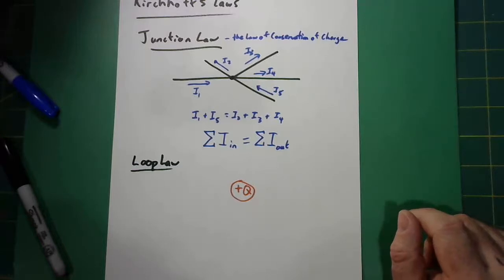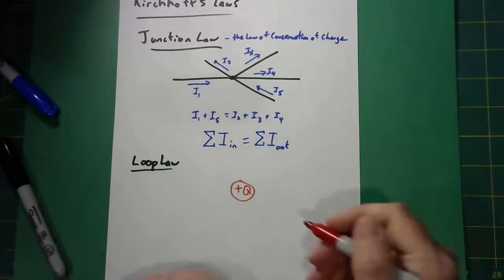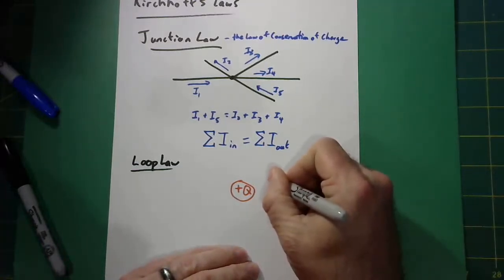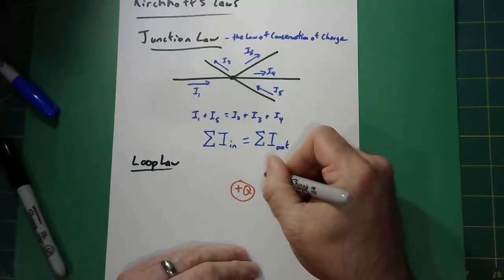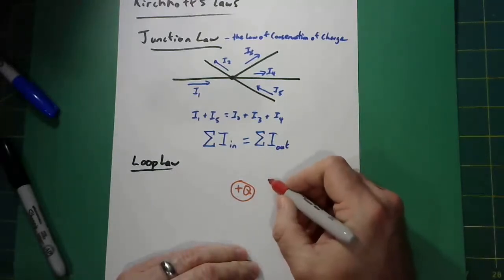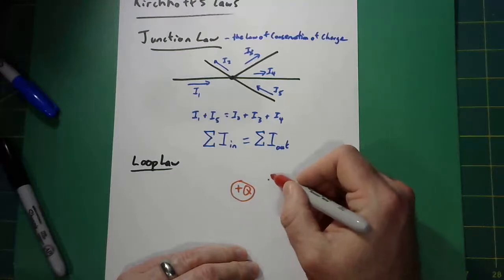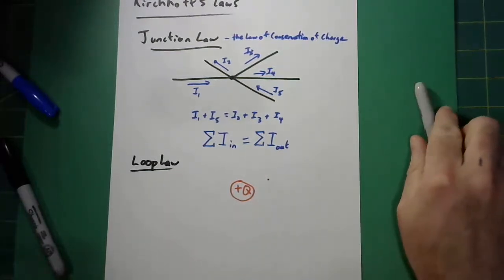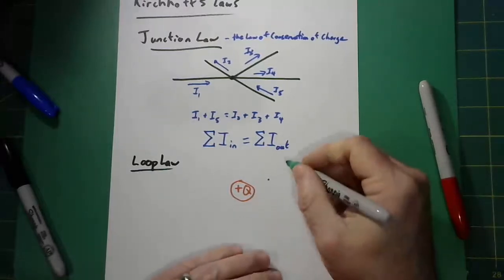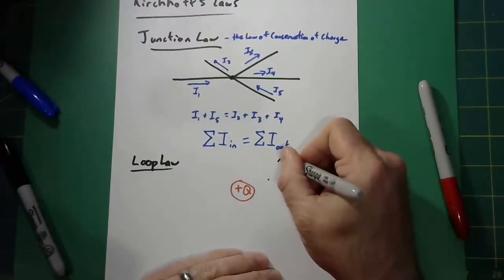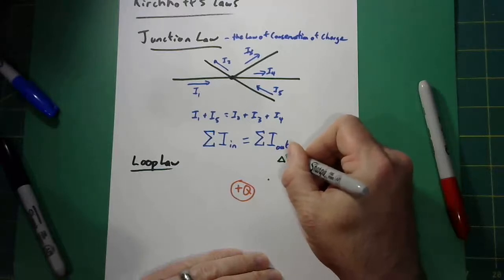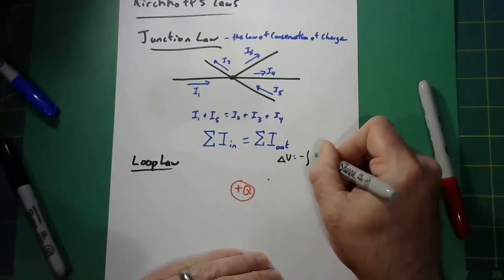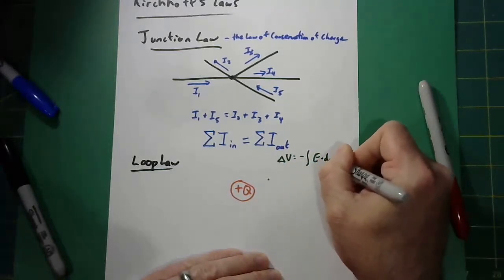Let's say that we go ahead and we take a look at one location here. We can call it location A if we want, but from this one location, say that I wanted to calculate my delta V. And I'm going to calculate my delta V using that path integral equation. It's one way of thinking about it. Delta V is negative integral E dot dr.